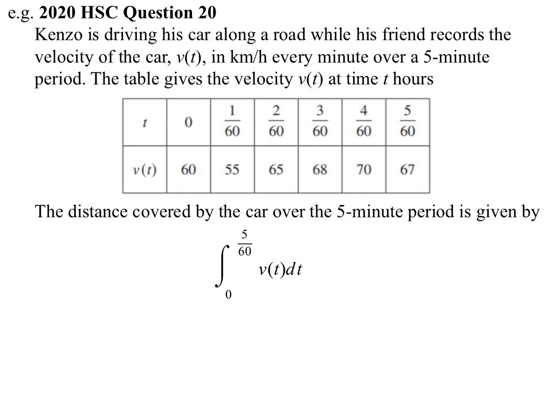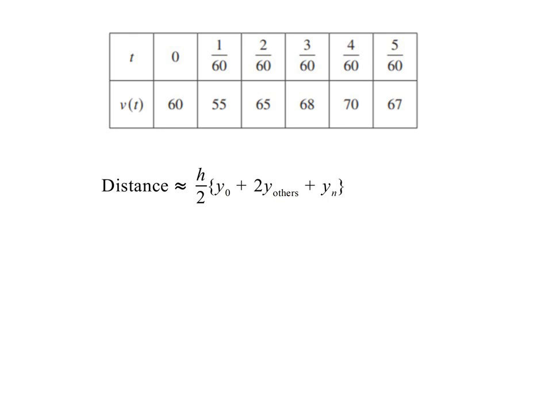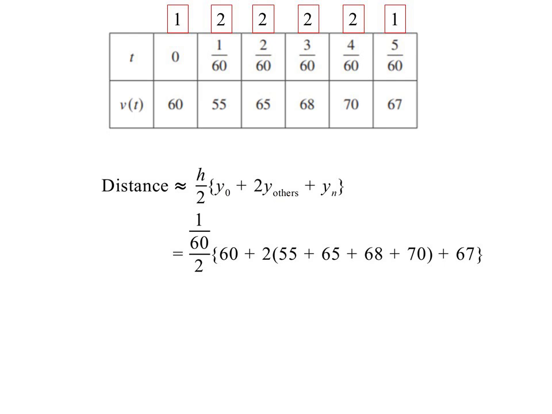So we can estimate using this table of values. They want us to use it. Oh, there it is, 1 decimal place. They're interested in the accuracy. Okay, there's the table of values. There's my formula. I'm going to do 1 times the end one, 2 times all the ones in the middle. Subbing it in. So the width is 1/60th, everyone's 1/60th apart, and we come up with 5.4 kilometres.